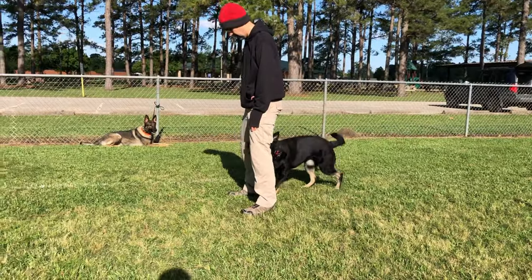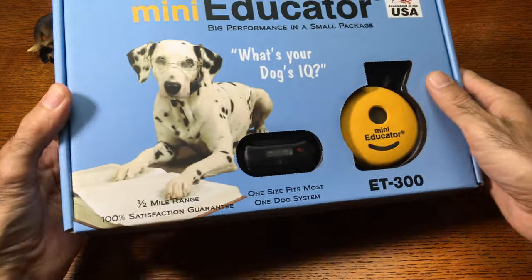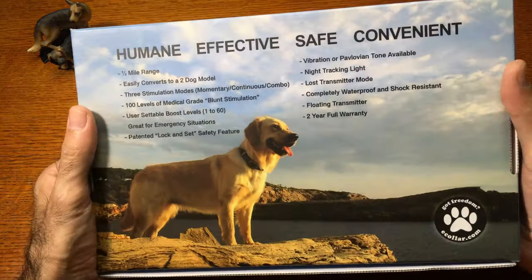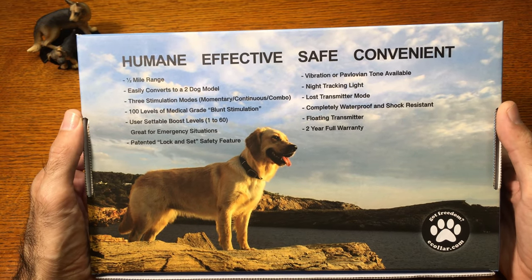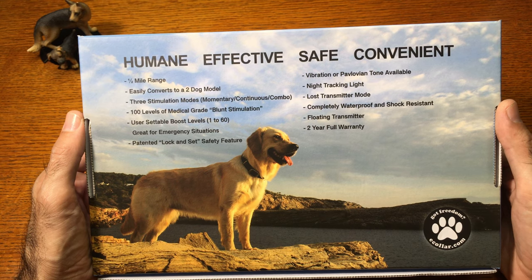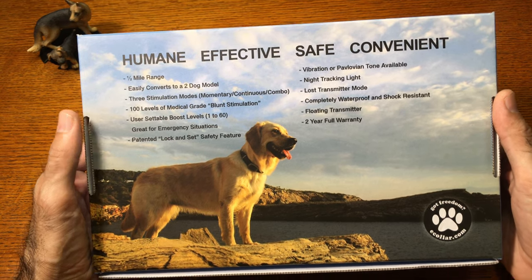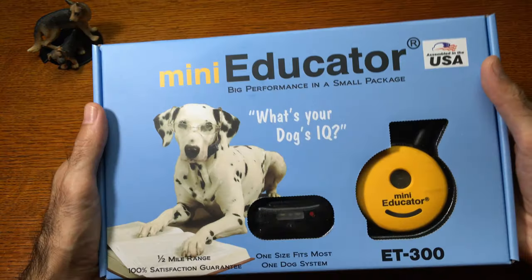So this is the packaging for the Mini Educator. I'm going to quickly go over what you're going to see on the box. On the very back is where you're going to find the majority of details about the different features and things that I have. I'm not going to go over those right now, but you can read them here. You can pause the video if you want to watch that. The reason you're probably here is you want to actually see what is inside the box.